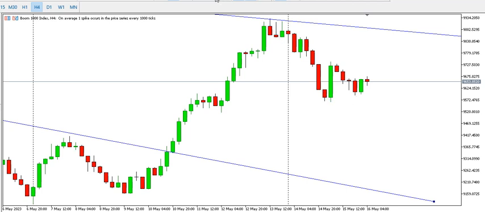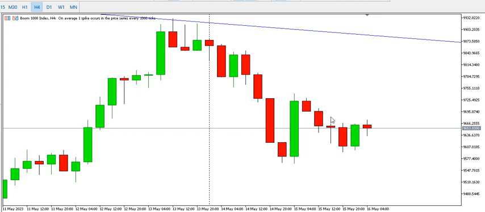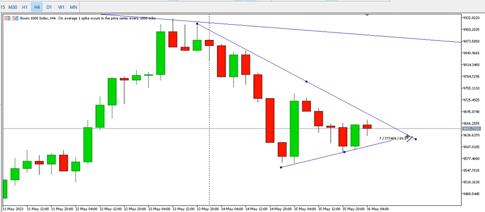On the 4-hour time frame, price is currently ranging. We have a trend line in this direction, okay, then we have another one here. So we might watch out for the break of this triangle. Is it going to break to the top side? Is it going to drop for the new bearish trend to continue? Only time can tell. Okay, that's that on the 4-hour time frame.